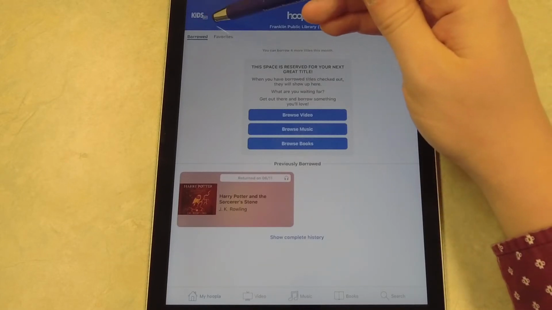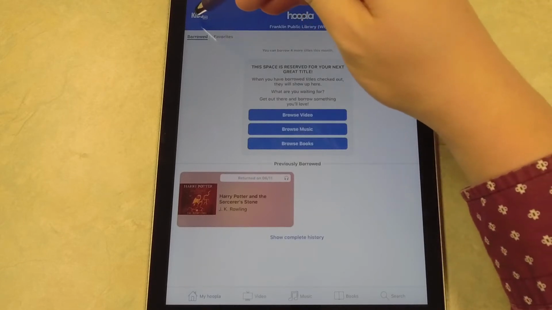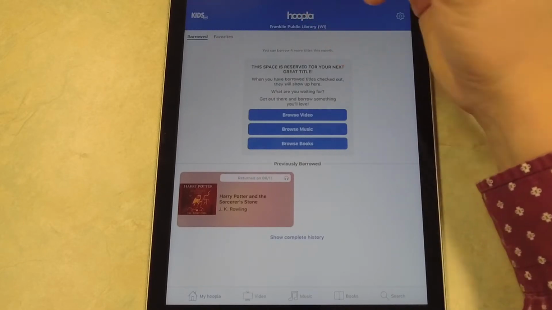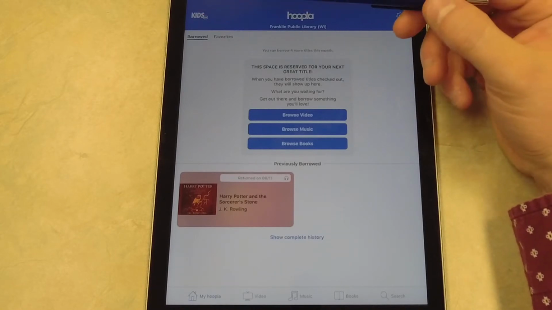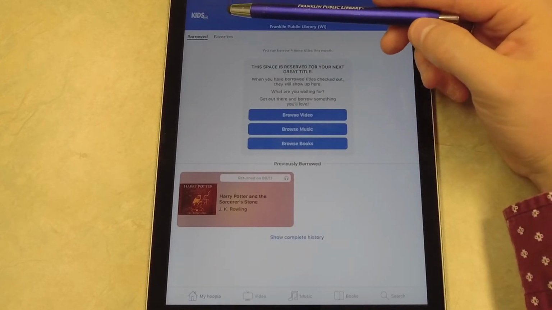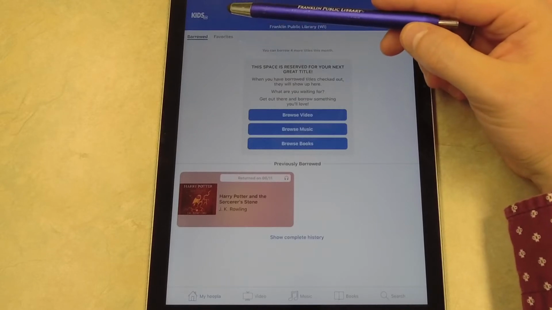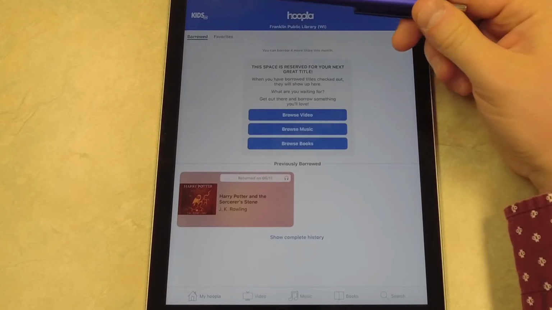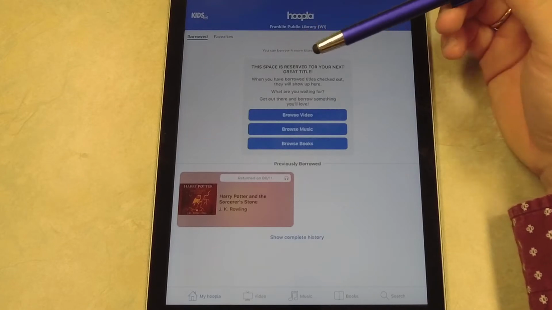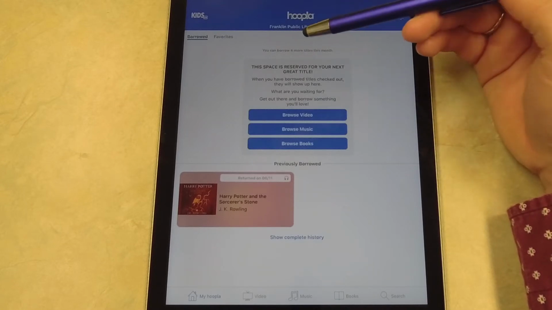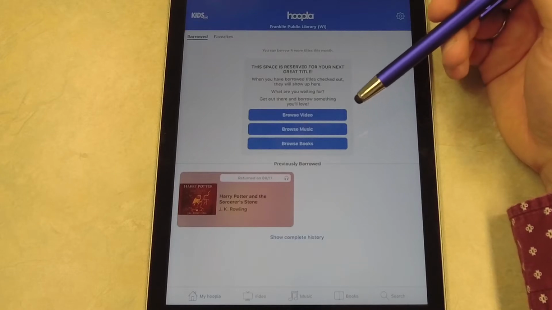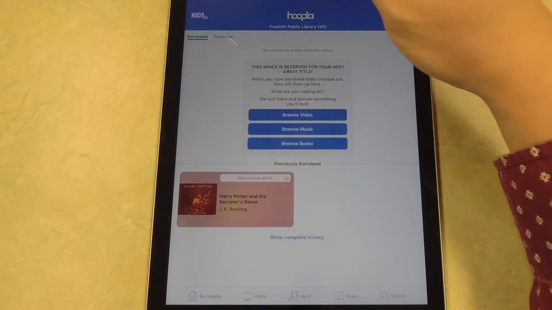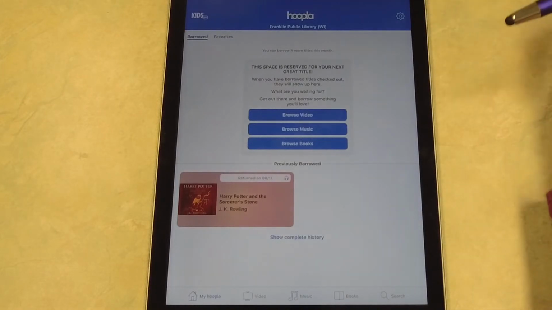Another option up here says kids off, and if you tap it, it might be hard to see on the screen, but it now says kids on. So now that kids on is turned on, it will limit the content of the app. If you have children, you can limit what they can see on the app if you're afraid that they're going to check something out that they shouldn't be. And you can just tap it on and off.